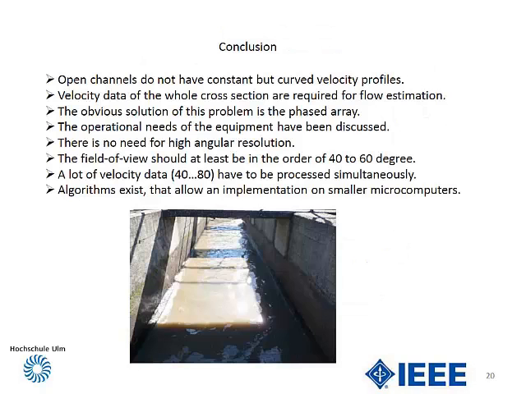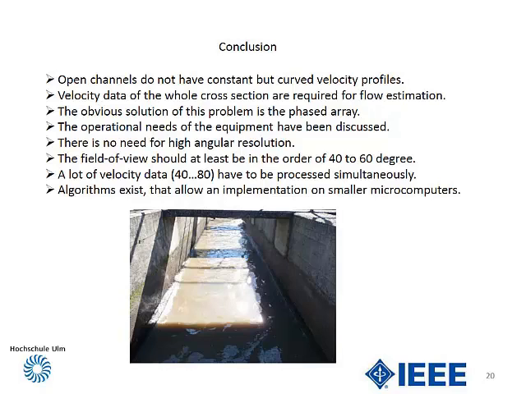Well, let me come to the end. The conclusion is open channels do not have a constant, flat, but a curved velocity profile, and therefore velocity data have to be collected over the whole cross-section or a considerable part of the cross-section to calculate the flow with the required estimation precision. An obvious solution to this problem is a phased array, because it can direct beams on a fan into the water.